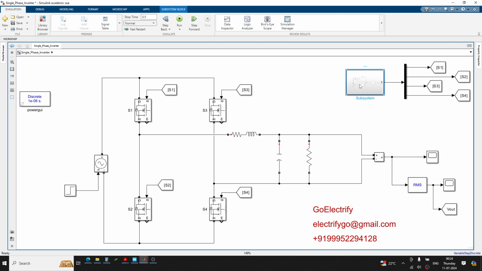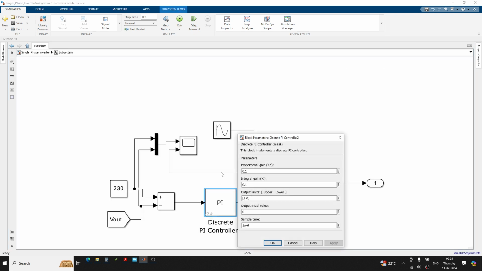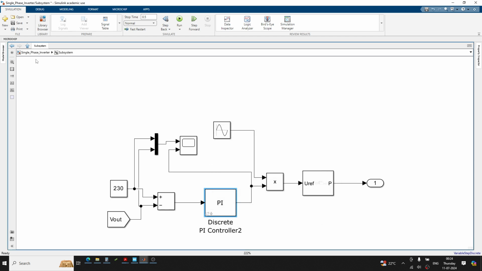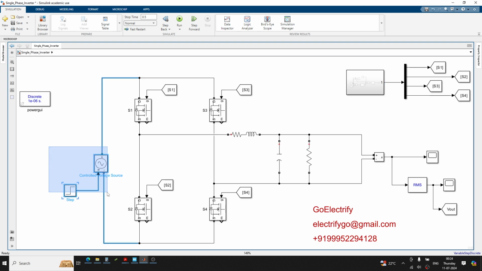So we can also see how to tune that PI controller. Now I'll give a constant input voltage.